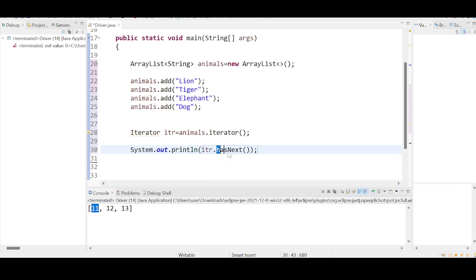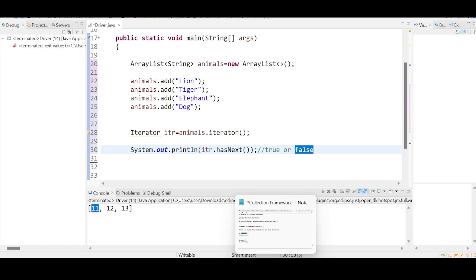The moment you use this hasNext method, it is going to tell you whether the elements or the object are available or not available. Are you getting this? It can communicate to you in two ways. The first way is, if it is available, it's going to say true, and if it is not available, it is going to say false. This is how it can communicate to you.